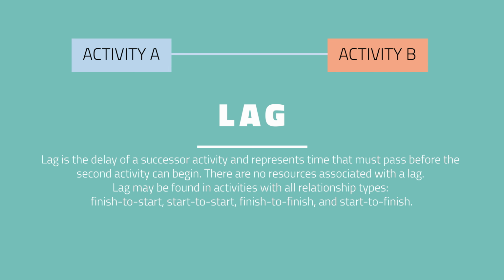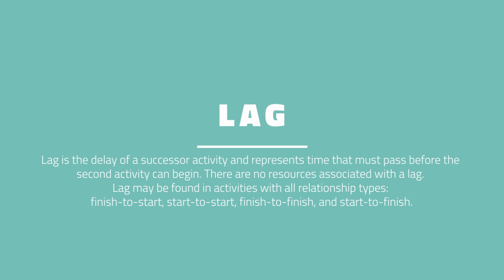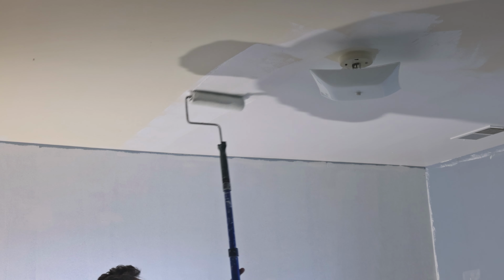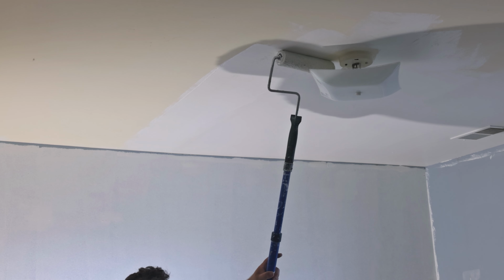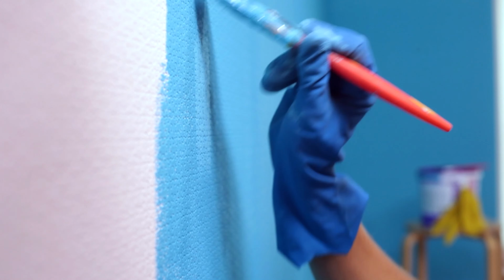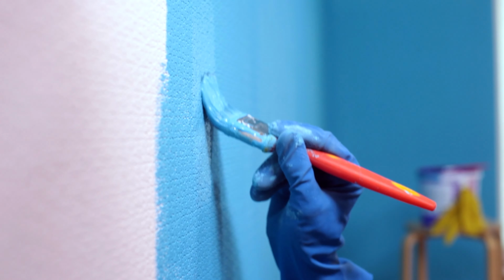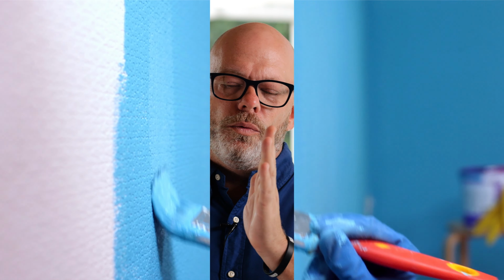So a great example here of lag time, you're pushing activities apart, is we're going to paint this huge ballroom at your local conference center. Well, we have to prime the wall first. So we prime the wall and then it has to cure for 24 hours before we can come back and paint the wall. So we have to wait between those two activities 24 hours. So we have a finish to start relationship but the start time is plus 24 hours, that it's lagging, it's moving out further in our schedule. So lag increases overall project duration.